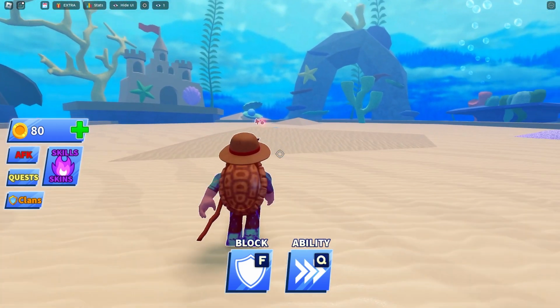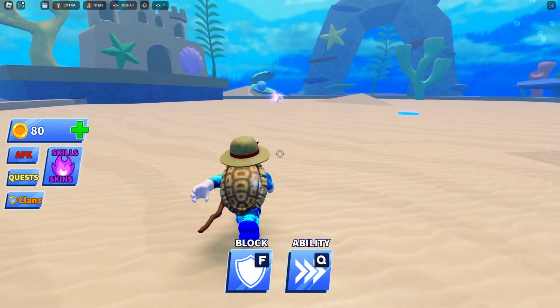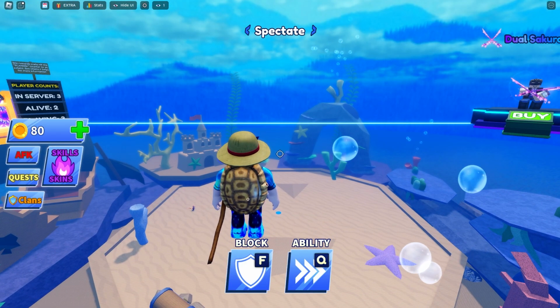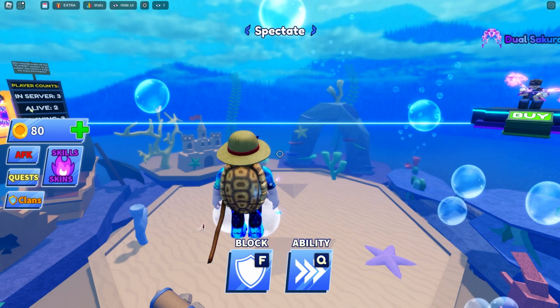I'm using dash. Hold on, guys. Wait a minute. Stop clashing with me. Okay. Bruv, don't use super jump, please. I don't have super jump right now. I'm using dash.